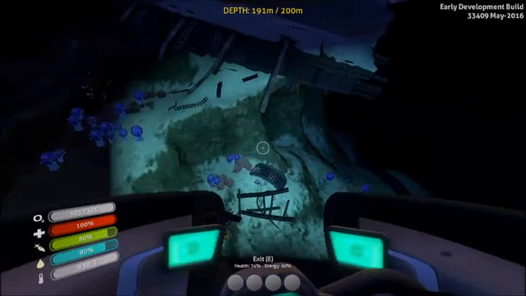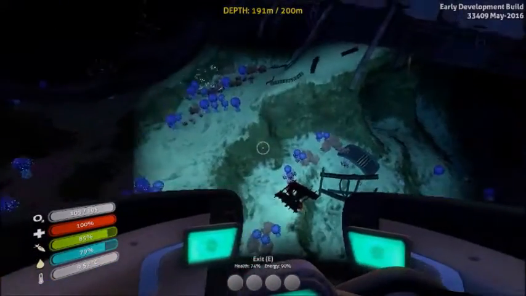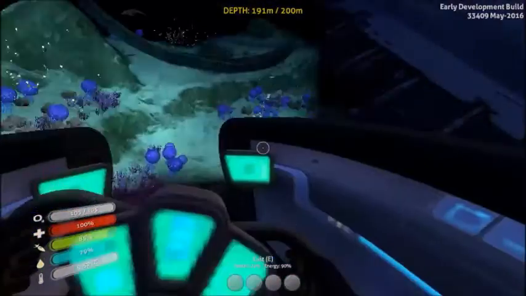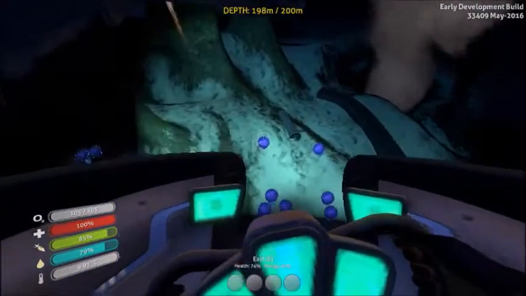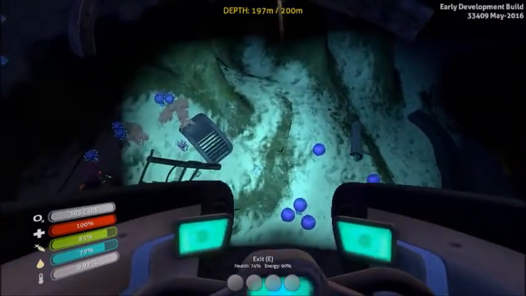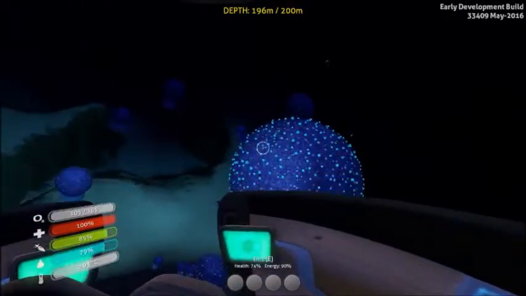I think that's a Cyclops part right there. Right over there. Ooh, I really need that. Ah, but there's a bone shark there. Oh, it's getting really low. Raise up a little bit. Okay. Alright. Ooh, it's right there. Alright. Check our surroundings.